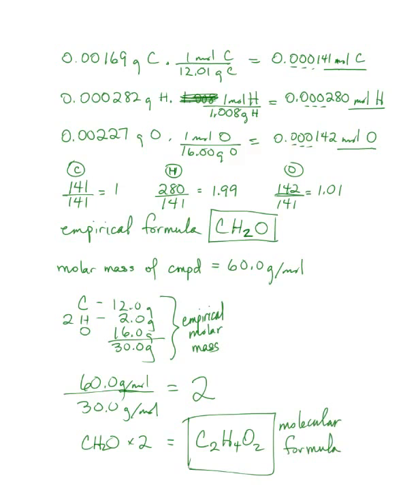This could be acetic acid. It could be a couple other different compounds. We would probably go on in a lab to say, let's now figure out what the structural formula is, exactly which atoms are connected to which, where are the oxygens located in the compound. But our problem so far just asked us to get to the molecular formula. So we've gotten to the molecular formula. We have triumphed. We are at C2H4O2, and that is our final answer.